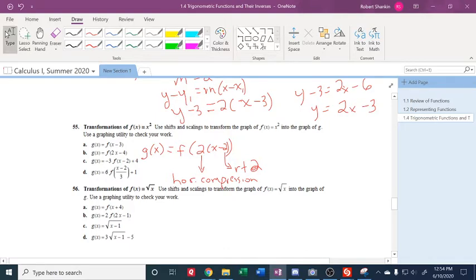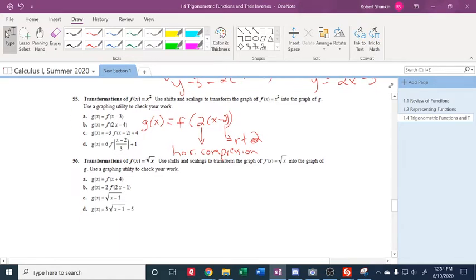All right, so on this one over here, D, let me just rewrite the g of x. That 6 is going to be a vertical stretch. It's going to go 6 times as high as normal. And then f of, now I'm going to rewrite it like this. Means the same thing.